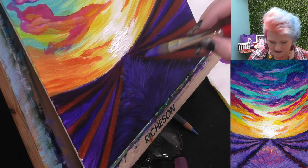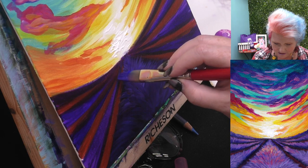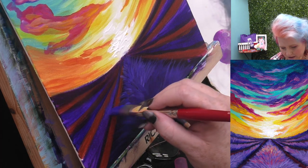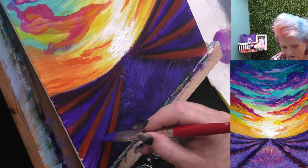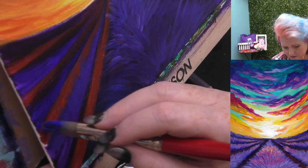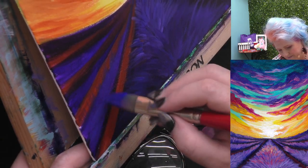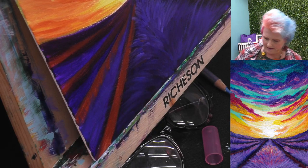So again, I'm going to come back here with this color. Little tiny brush strokes, but then as I come forward, I'm going to do a similar thing. Now, these will be up for the most part and then curve over towards the right. So it's up, up, up, but then curving over towards the right when you're painting the brush stroke. See how it's going up, up, but then you curve it over? Look at that. There we go. That's a good purple.